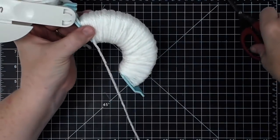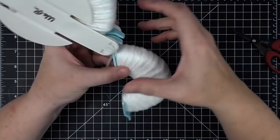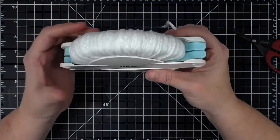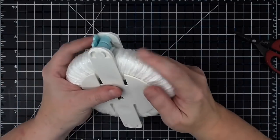And I'm going to trim that away. There we go. Okay, and now this guy gets closed in as well. So just going to tuck them in like that. That's pretty cool, right? Much thicker than the ones I did originally. I did not get quite as full. I love how this feels nice and thick.